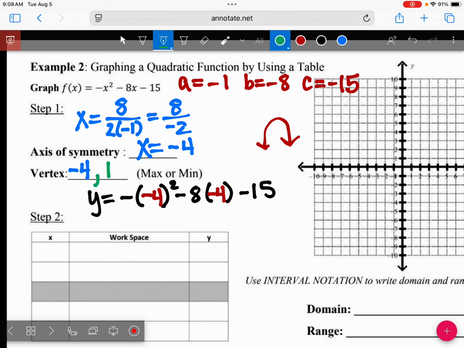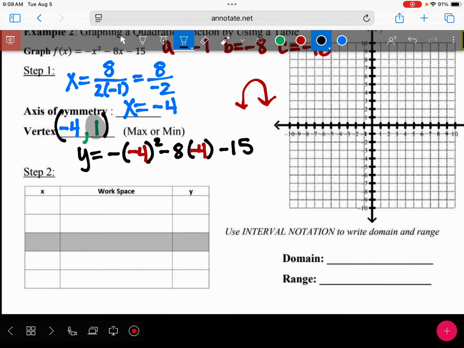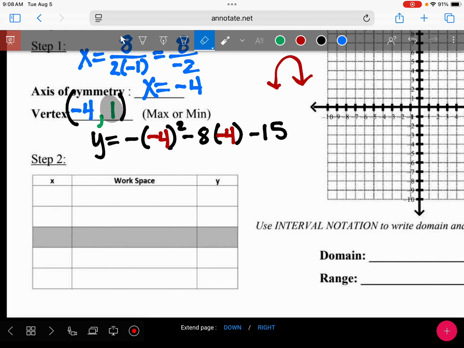All right. So I'm going to go ahead and fill in something really quickly. So this is important. Whatever number you put here, that's going to be the number we use for our range. Okay, actually I'm not going to fill it in. I'll take that back. All right, so I want you to put that -4, that -4 which goes here, and then we figured out that that's 1. This is going to be my vertex.